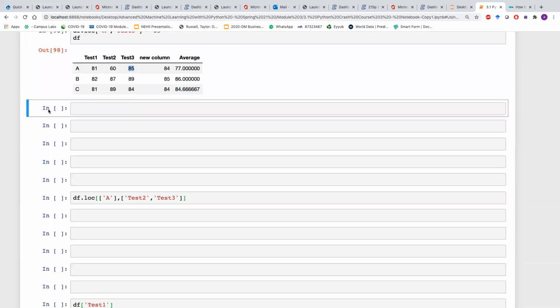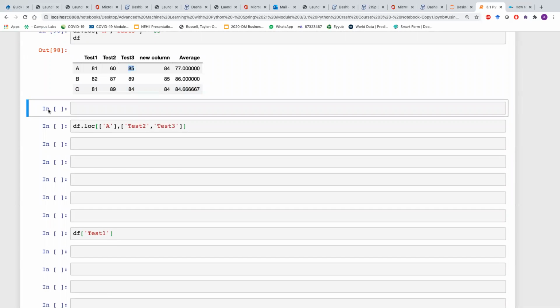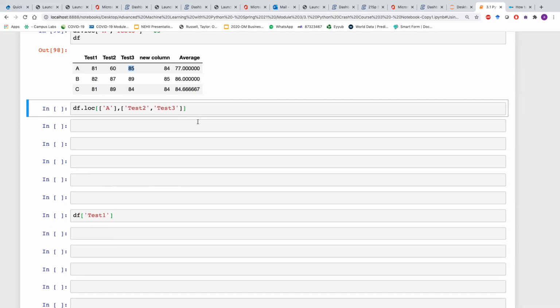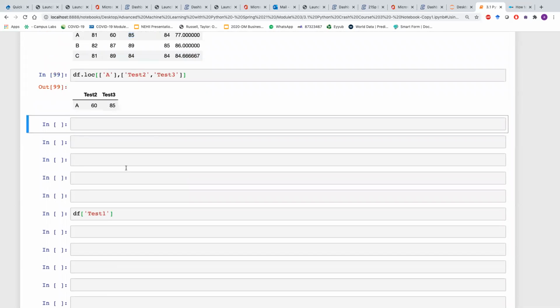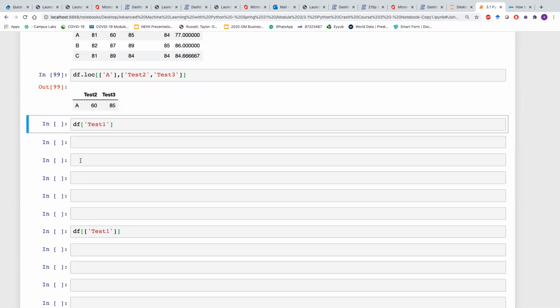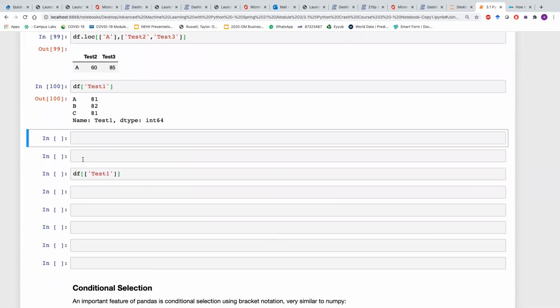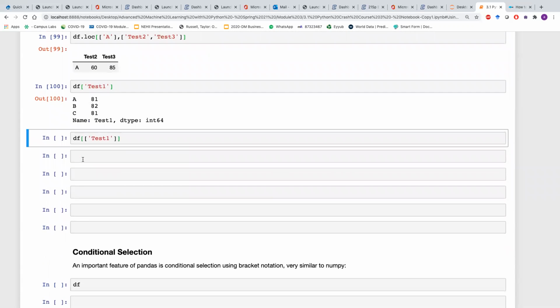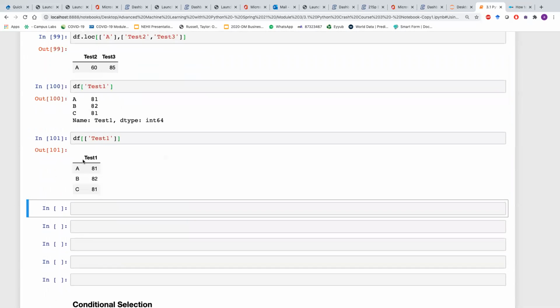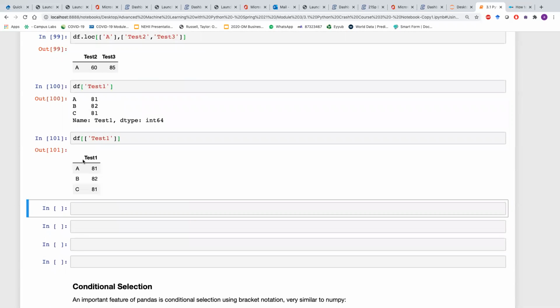And then you're telling Python, can you grab the very first row, location A, with test 2 and test 3 only, and then grab me test 1 only, and then test 1 in a table format. Things like that.